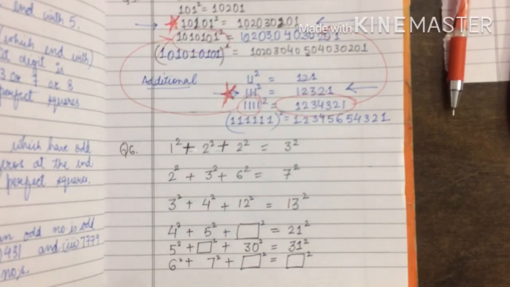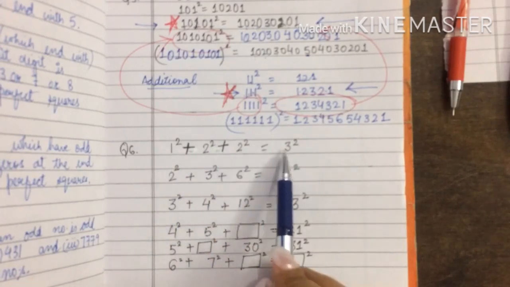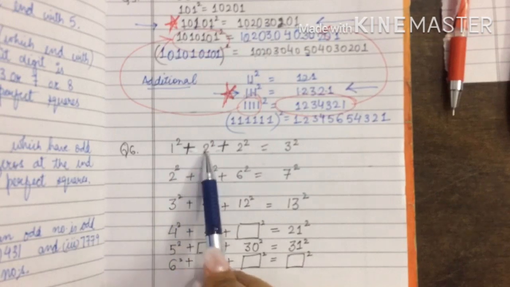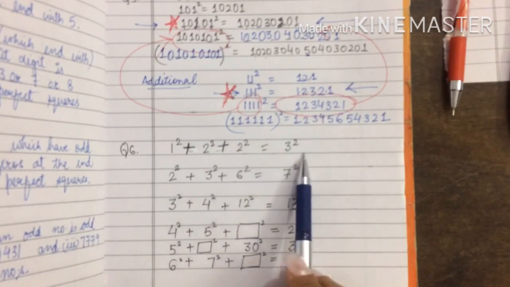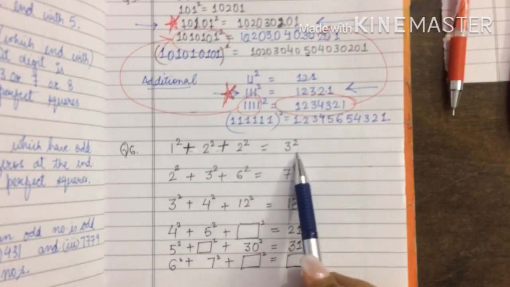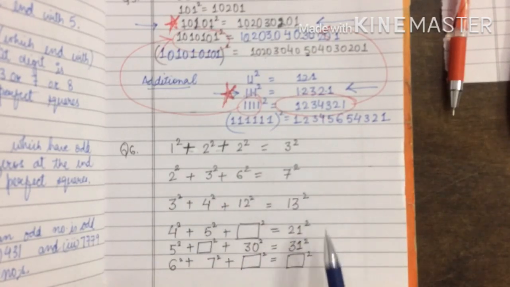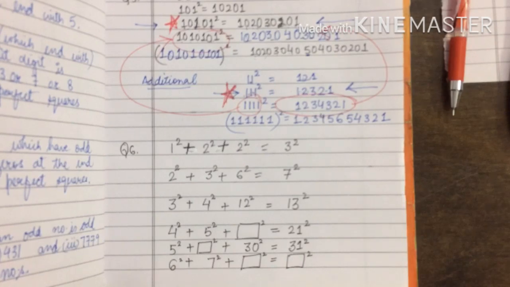Let us look at the pattern in question number 6. Question number 6 has a pattern something like this. Along with this, they have actually given you a clue also on the side. 1 square plus 2 square plus 2 square equals 3 square. So we have values added, and the answer is a single value, and all values are in square. Square value plus a square value, and the answer is also given as a square in all the rows. So observe the pattern from the first 3 and then try to complete the last 3. And the hint is the third number is related to first and second number.